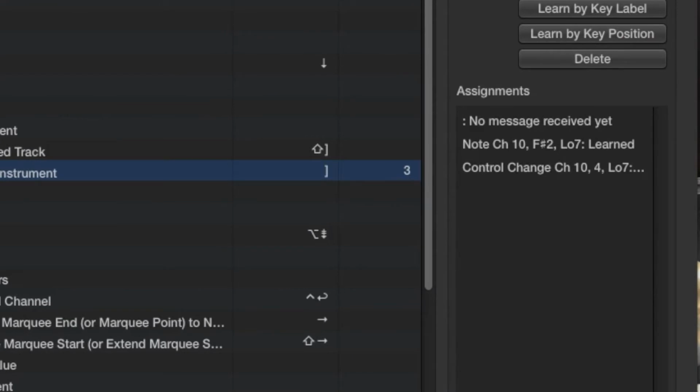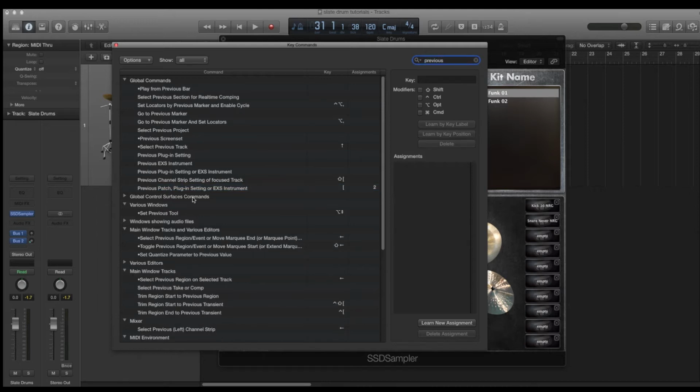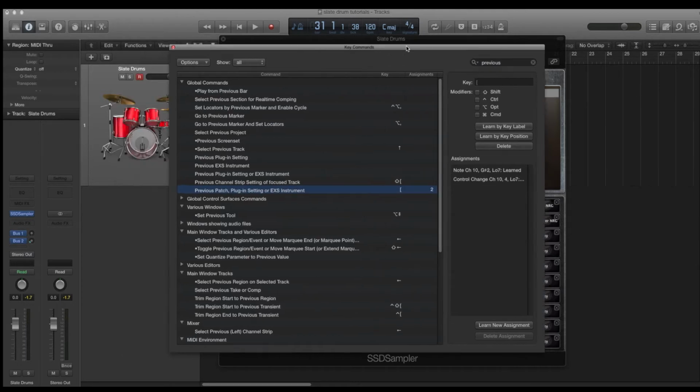When you strike any MIDI command, it's going to record it here. After it's recorded it, you just uncheck it, or it might just uncheck itself. Then to set up your previous, type previous in the search box, and you'll see previous patch. And you see that I've recorded the edge of the cymbal. I don't have the cymbal going to any particular sound, but if you wanted to, so if you wanted to hit the crash at the end of the song and it automatically starts loading your next instrument, that would be beneficial as well.